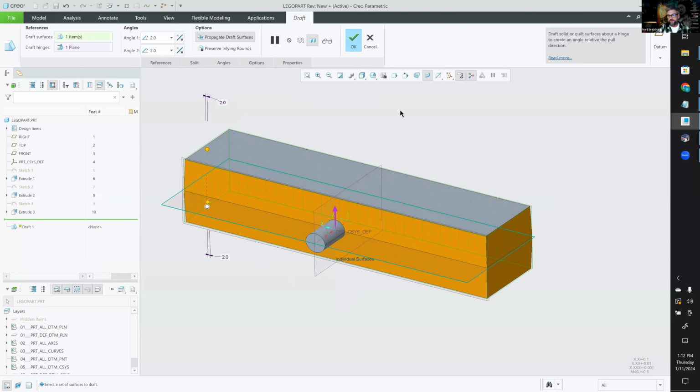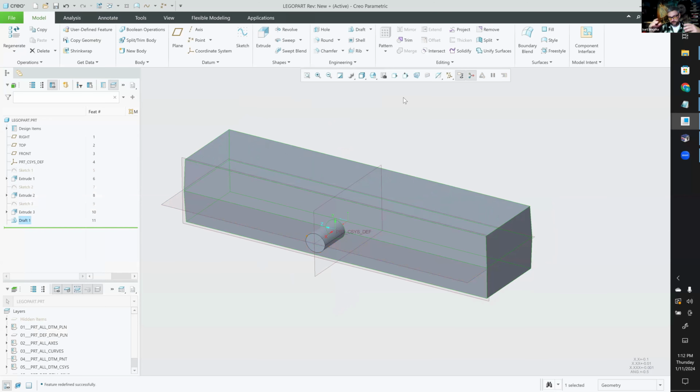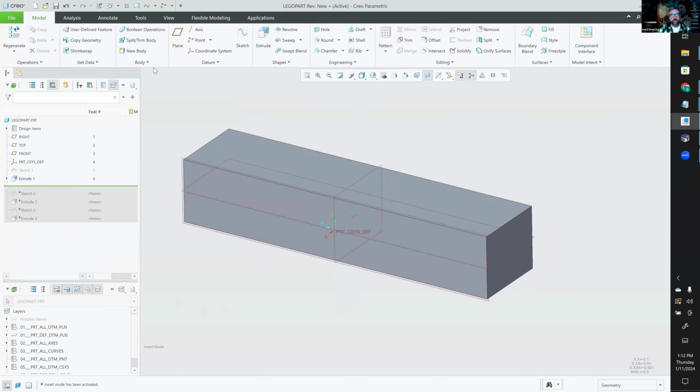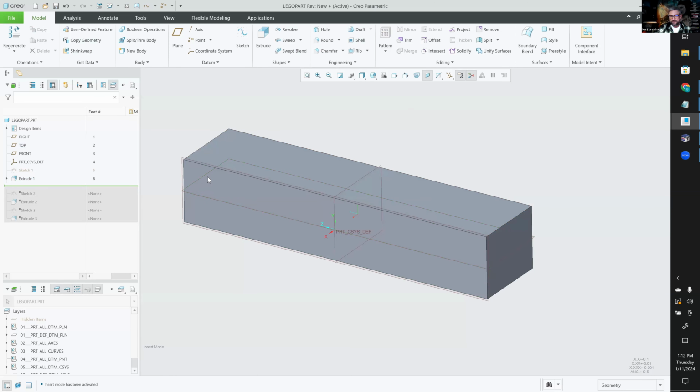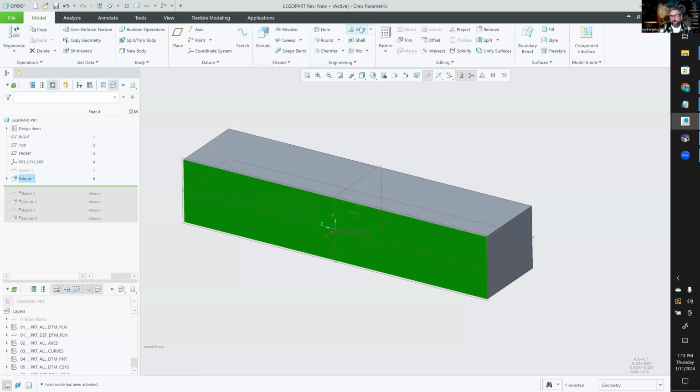I'm adding to the selection set much like one would do in an algebraic expression, putting parentheses on something. So I'm just going to delete that draft and I'll go to insert here before the post sticks out there, and I'm just going to add draft to the geometry. If you're a SolidWorks user, we don't think to grab what you want to draft first. In SolidWorks, you grab what you want to pivot about. To me, it's kind of the same thing, but people like to make a big deal about the differences between these tools. So I'll add to it here.